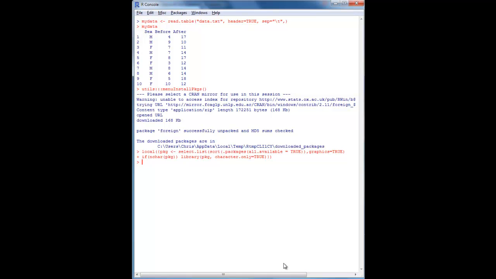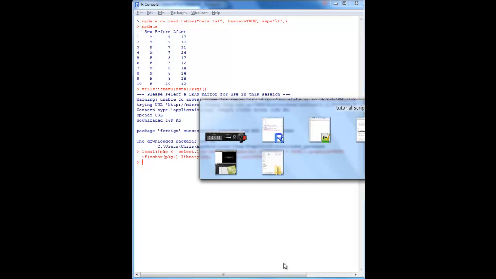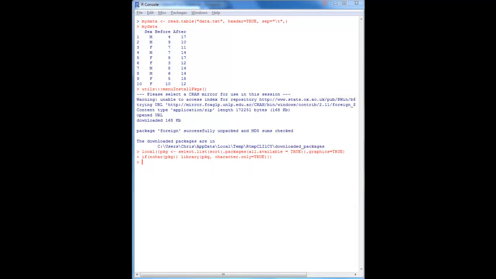So how do we import data from SPSS? Well, I'm going to show you the command. As I said, I don't have an SPSS file, but it works in the same way as what we just did, except it looks like this. Again, you can call your data whatever you want. I'll assume you're going to call it my data.